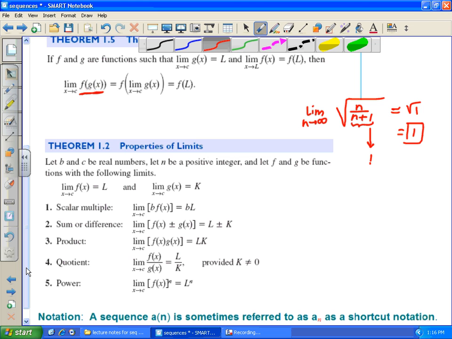And then you have the properties of limits. This is just a quick refresher. If you have a constant multiple, you can take the constant outside. If you're adding functions, you can actually take the limit of one plus the limit of the other. But you have to be extra careful when you're dealing with infinity. For example, what is infinity plus infinity? That's still infinity, right? But what about infinity minus infinity? 0? Is that really 0? No, it's not. Infinity is not a number, right?